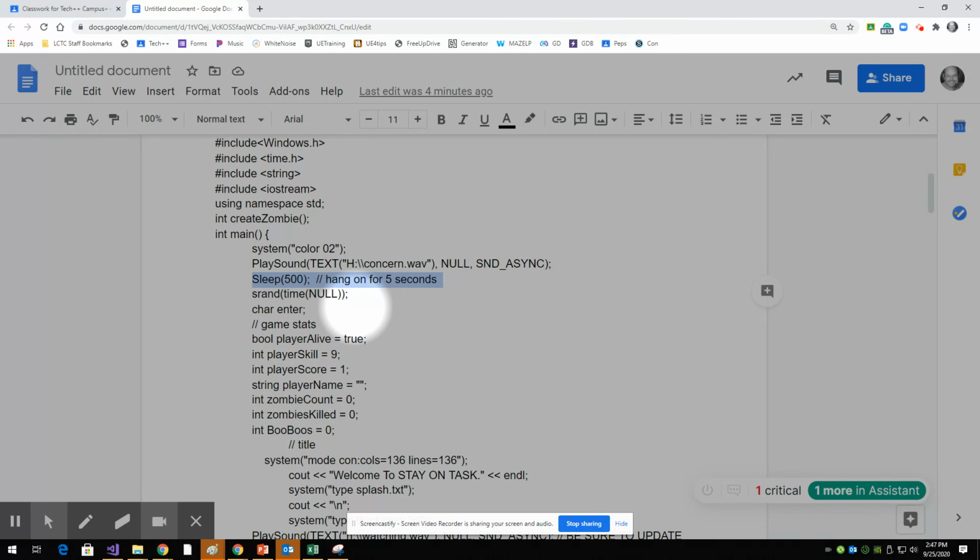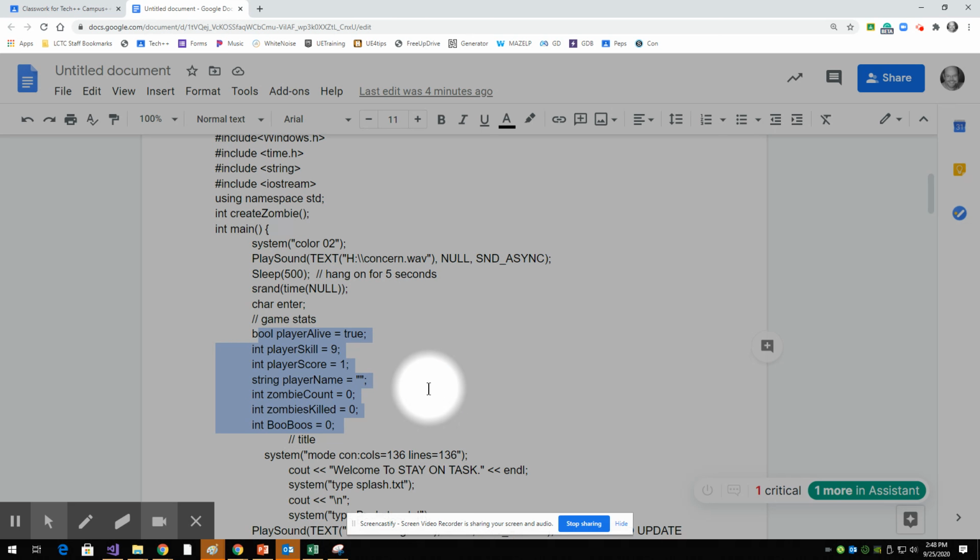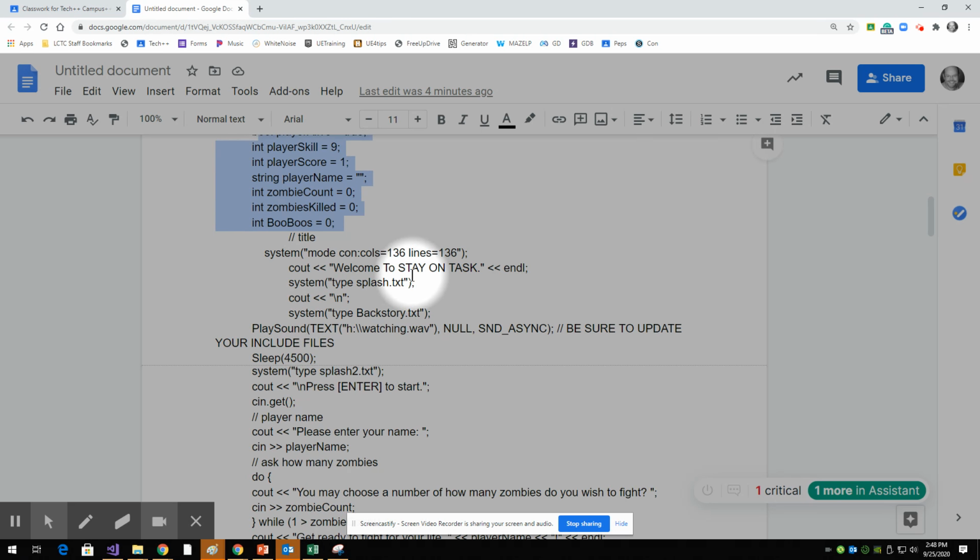There are things that I don't have worked out in the online GDB yet, so we'll have to comment some of these out. But a lot of them, like setting up a random counter and using a character data type, here's basically some stats that we're going to bring in. And then a little story comes on. I don't know why it's called Stay on Task. That should just probably be zombie survival game.